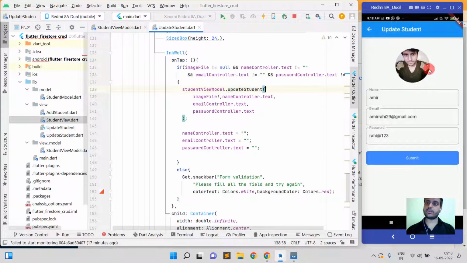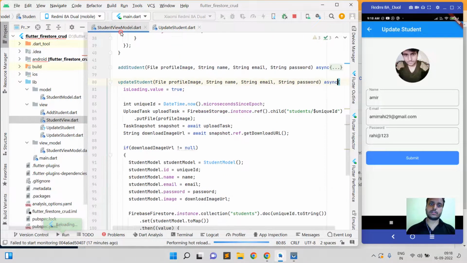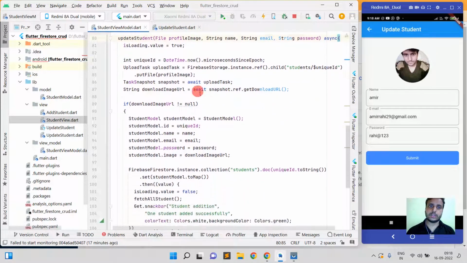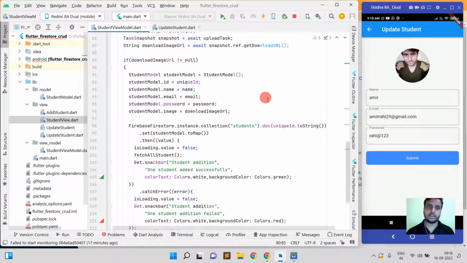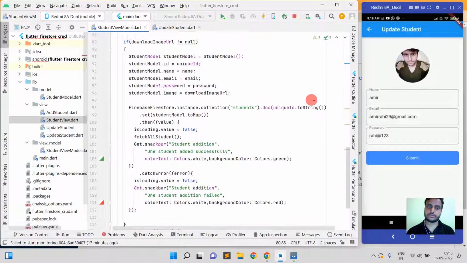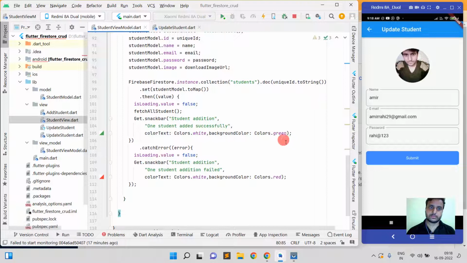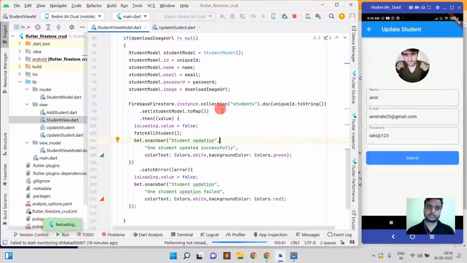the error has gone from update student page, and here similarly we will get the download URL, and here change the message, and here I'll use update.